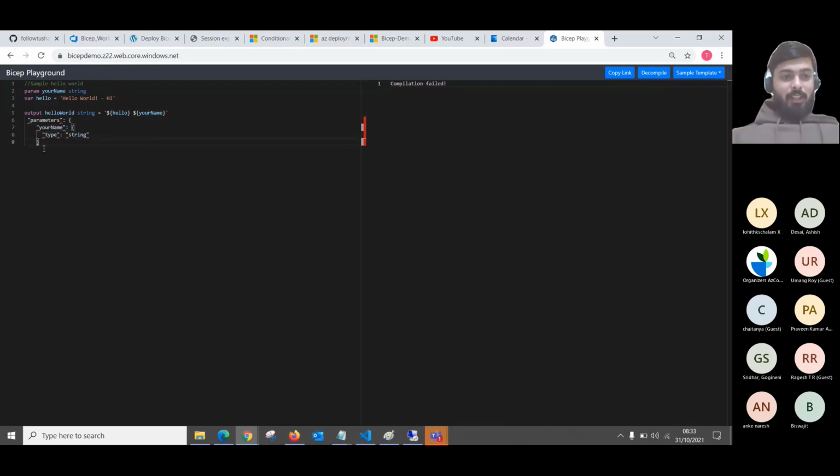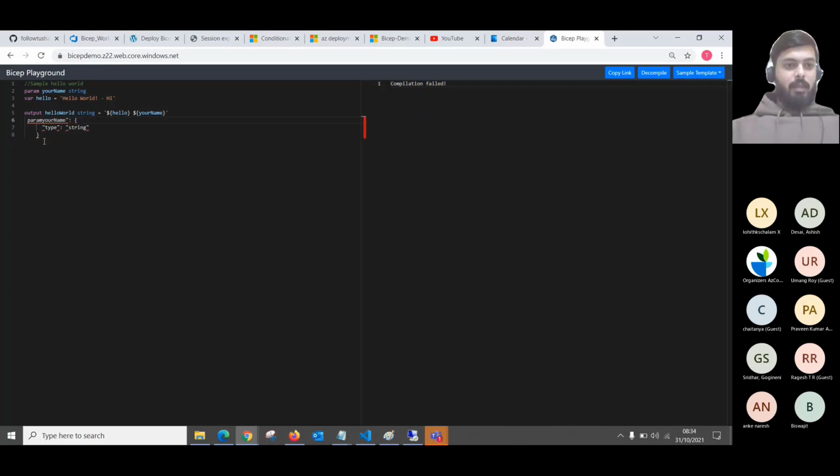But when we get into Bicep, we define a parameter like this. Remember I talked about the noise that we have in our JSON template. We have removed this.